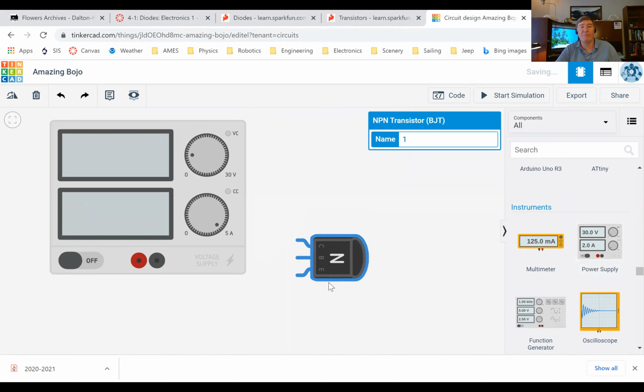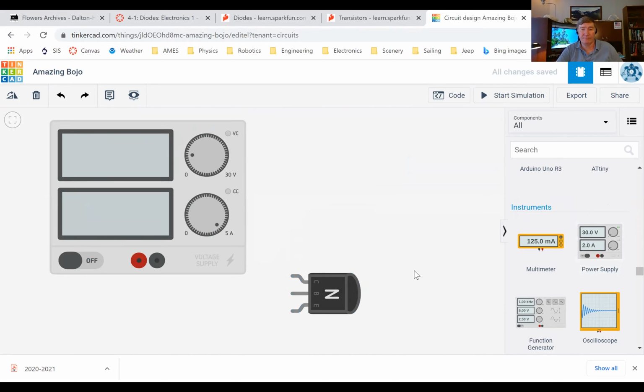Do you guys remember how to measure the threshold voltage? I'm going to sit here. I don't want to do it for you. Henry has now measured both of them. Henry, can you tell me what numbers you got? The threshold voltage for both of them is 0.6 volts. Very good. And I see that Eric is getting the same thing. Are the rest of you also getting the same thing? Good. So it looks like the threshold voltage is 0.6.